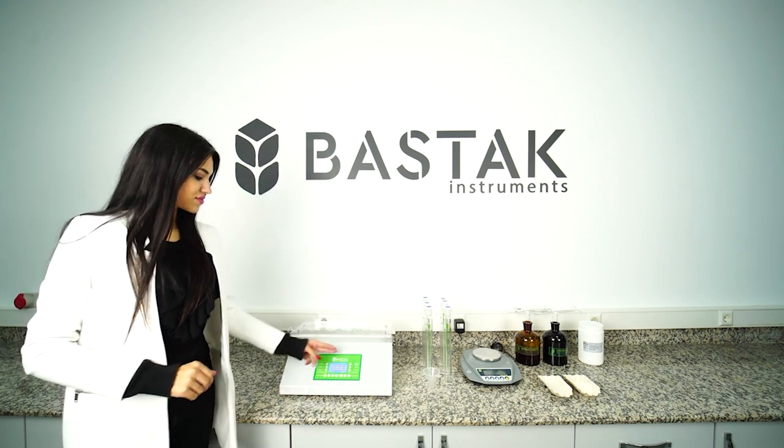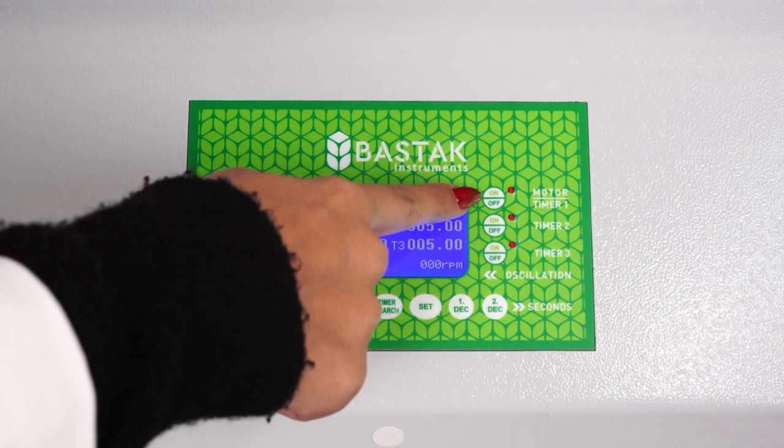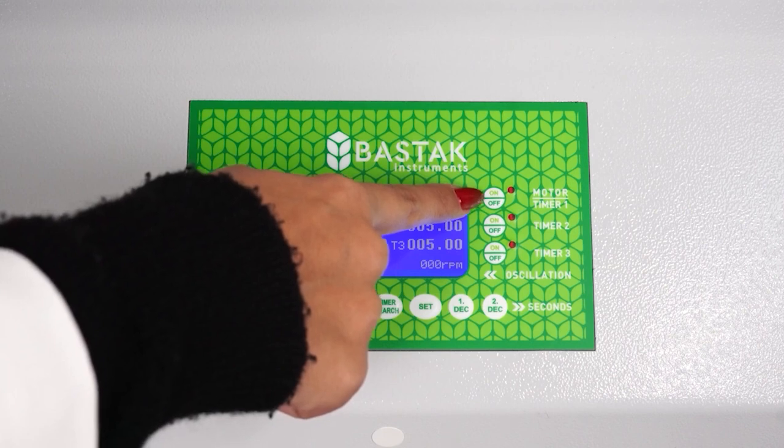On the control panel of the device, there are buttons. Motor timer 1 is used to start and stop the shaking process of the sample during analysis. It activates both the timer and the shaking motor, initiating the shaking process.